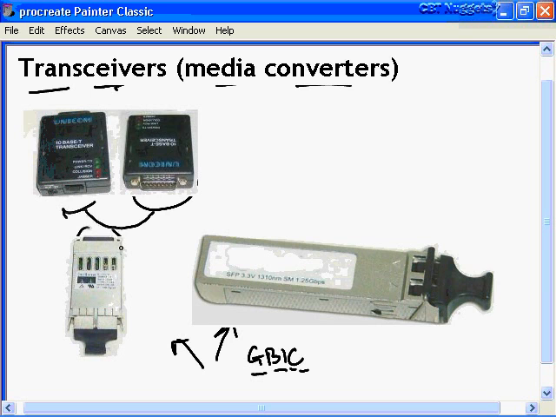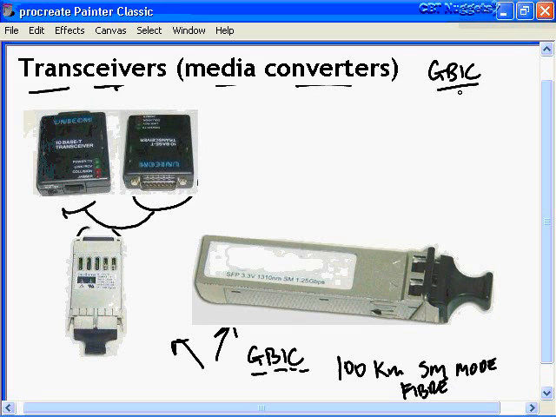It allows 1 gigabit Ethernet port to support a full range of physical media, from copper media all the way up to 100 kilometer single mode fiber. I'll just put SM mode fiber. So remember the term, along with transceivers, remember the term GBIC that's used with gigabit networking for fiber channel and optical cable conversion.